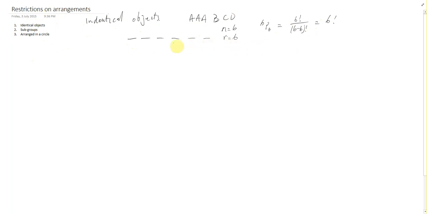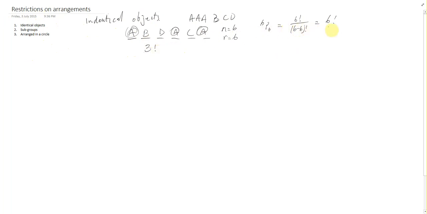It will look like that, but hang on, let's just do one of these possible arrangements. A, B, D, A, C, A. There's one of them. Just one of the many 6 factorial possibilities. But hang on, if I swapped this A with this A, wouldn't that give me the same thing? And wouldn't it be the same if I swapped this A with this A? So that and, you know, other A's with other A's. So there are 3 A's, all of them could be swapped around. So there are 3 factorial ways of putting the 3 A's into those spots.